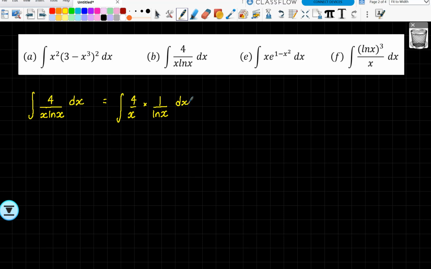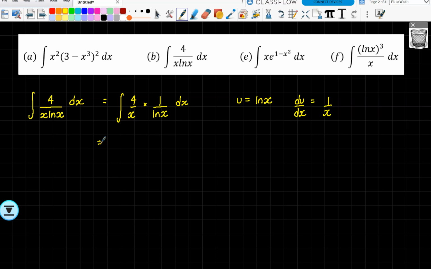Now hopefully you've got all your rules handy and you can see those, and obviously we want to find a function whose derivative is going to be the other one. If we take x to the minus 1, its derivative is minus x to the minus 2, so that's no good. So hopefully you can see that the function you need is ln x. So let that be u. Therefore du by dx is 1 over x, and we go, aha, because that's what we've got with our first function.